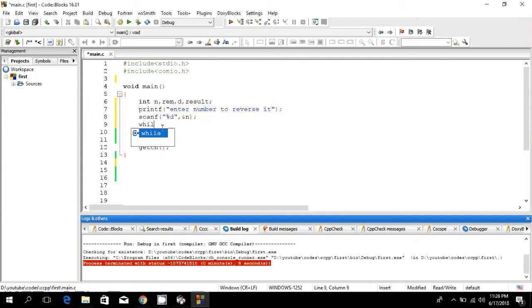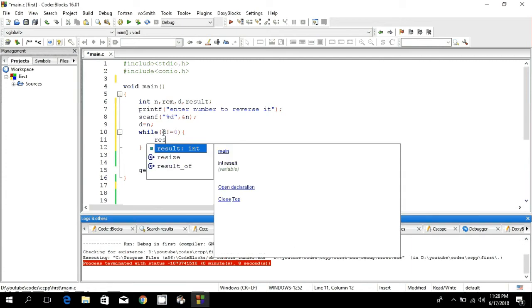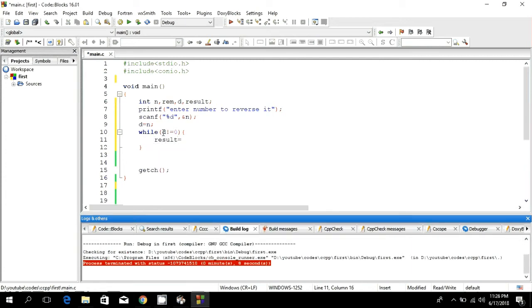While we again assign d is equal to n, while d does not equal 0. Let's make result is equal to 0.